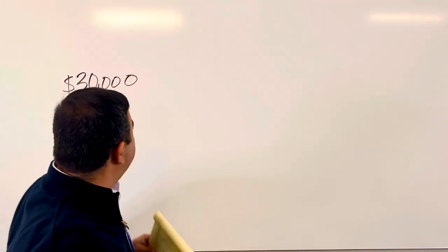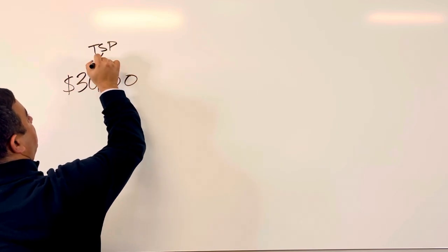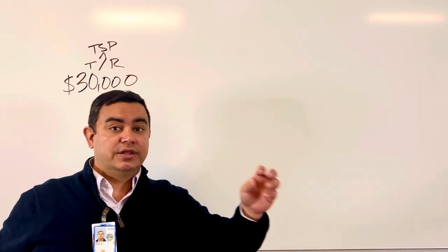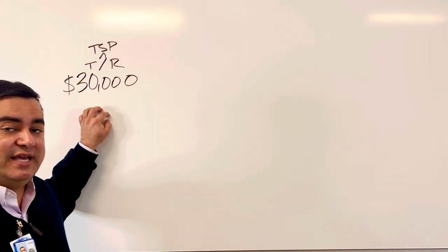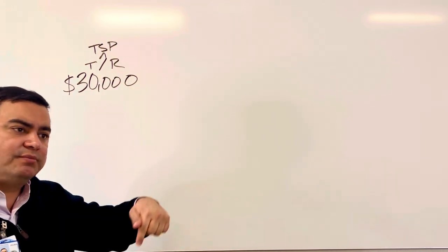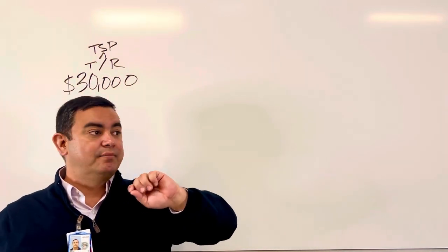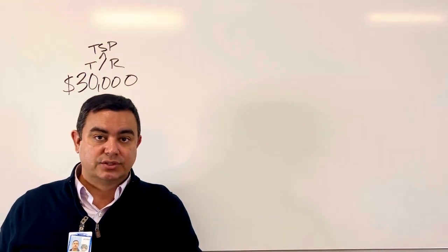Now, when that money goes into the TSP, the money is in the TSP. Now, it could be in the traditional side of the TSP bucket or the Roth. It actually doesn't matter, right? It could be one, the other, or a little bit of both. When that money is in the TSP, you are going to pay income taxes on that money, right? If it's on the Roth side of the bucket, you're going to pay income taxes right now. If you put that money in the traditional side of the bucket, you're going to pay the income taxes on that money later on in life. But bottom line, you will pay income taxes, okay?